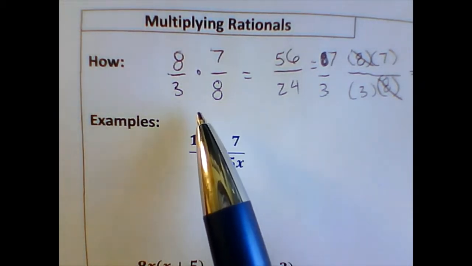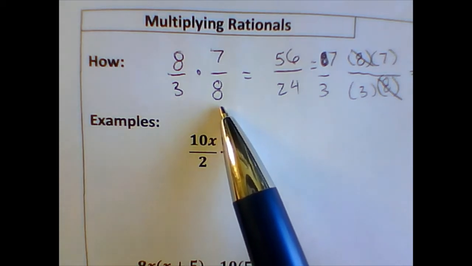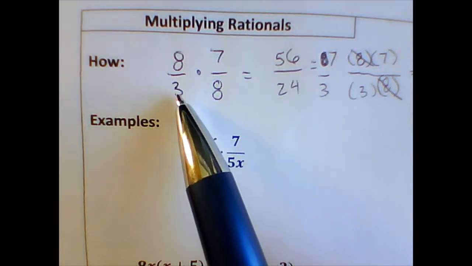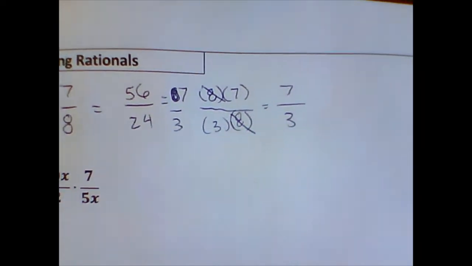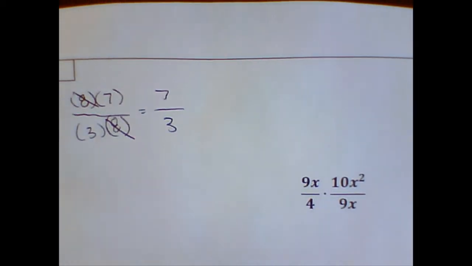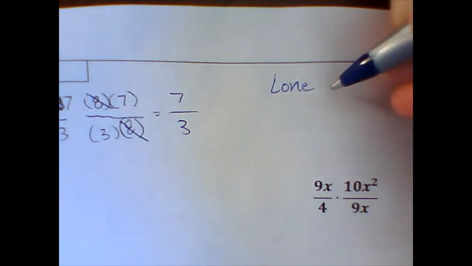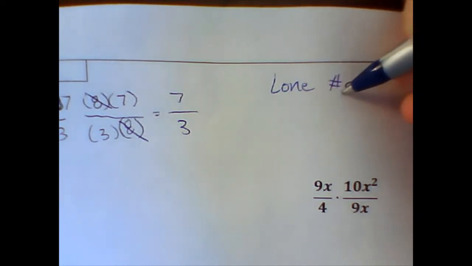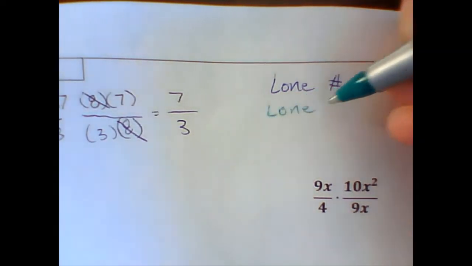Okay, so those 8s, the top 8 in the numerator and the bottom 8 in the denominator, can cancel ahead of time, just like top and bottom can cancel in a single fraction. So you can cancel with the bottom of another fraction as long as you are multiplying. Keep in mind though, you do have to be multiplying. So we're going to review how we cancel things, because the rules for canceling are the same within a single fraction as they are with two multiplying fractions.